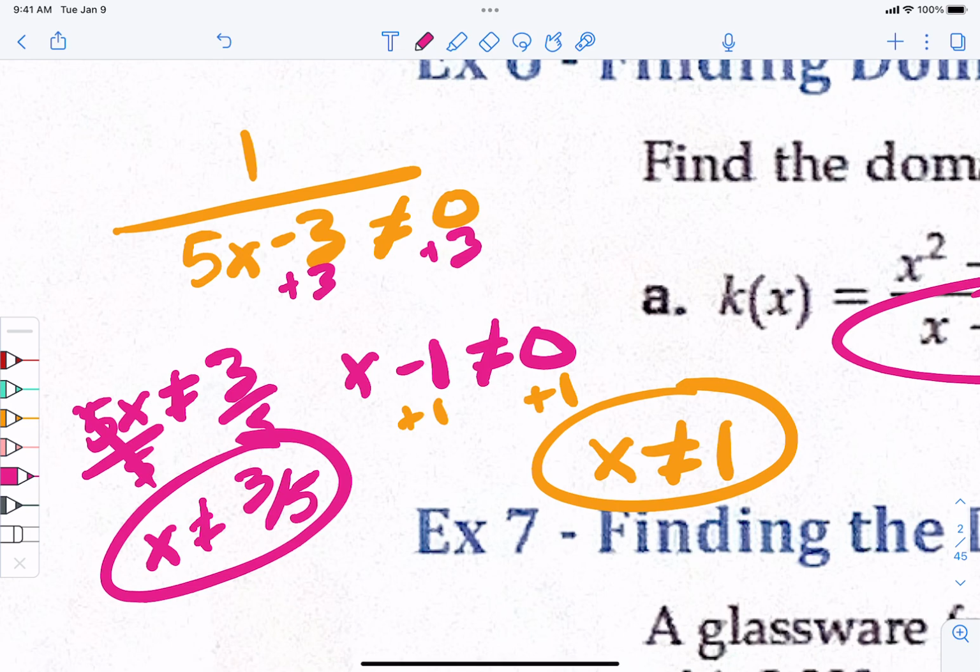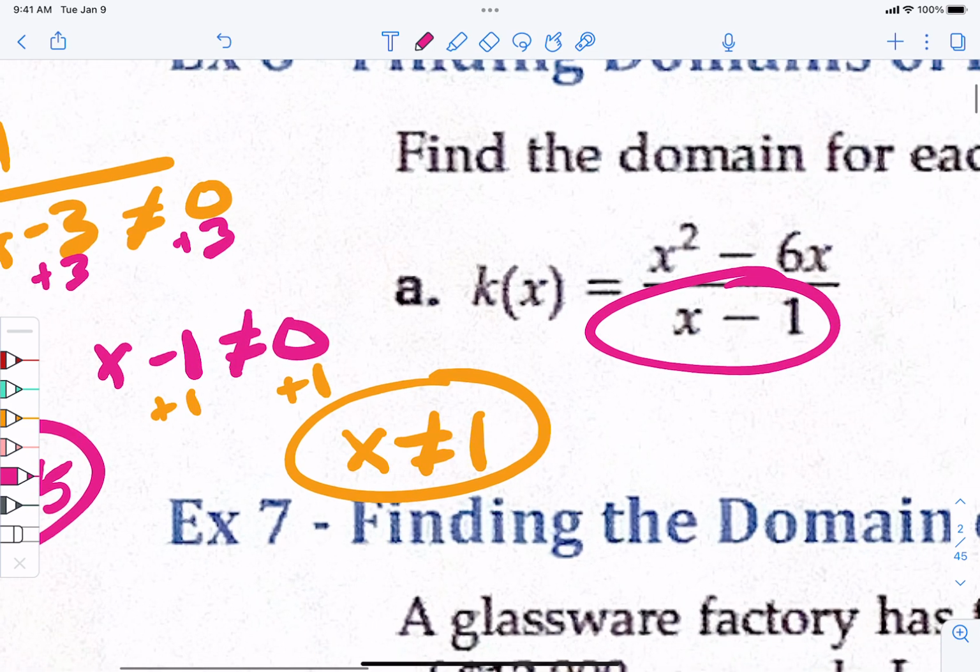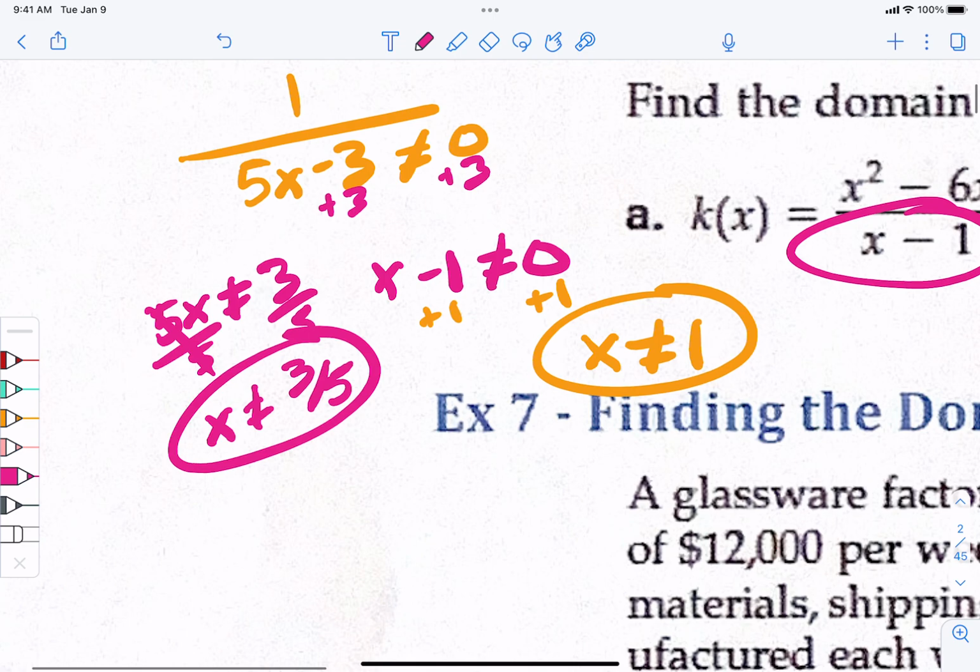Okay, I just made that guy up, right? But if you can do it in your head, great. If not, just set it not equal to 0 and then solve, right? You undo the equation, right? X can't be 3/5. Good?